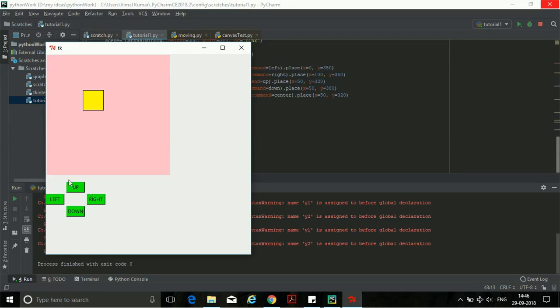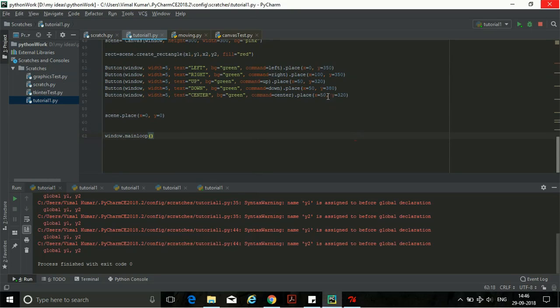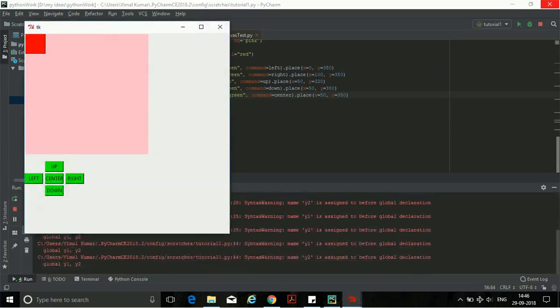So we'll use the up button's X and the left button's Y. Up button's X is 50, and left button's Y is 350. Let's take this 350, Control S and run. So our center button is ready.